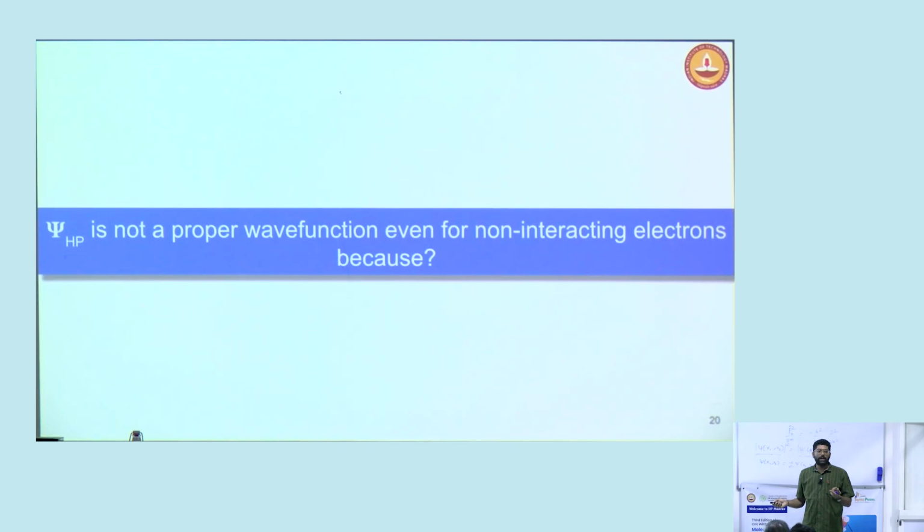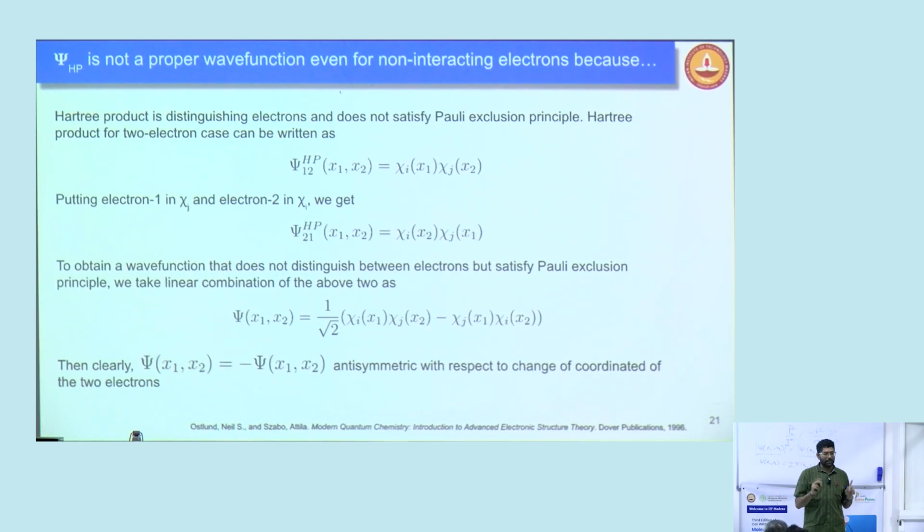The way to avoid this is what is called the Slater determinant approach. Here you can see this is psi 1 2, this is psi 2 1. So this is how you were able to distinguish them. You should not be able to distinguish, which means you put in this superposition. This is what you learn about in quantum superposition. You have heard of it, right? So essentially, this is the point that you are bringing in there. The moment you put x1, x2, now you cannot assign x1 to either chi i orbital or chi j orbital. For both of them it is there.